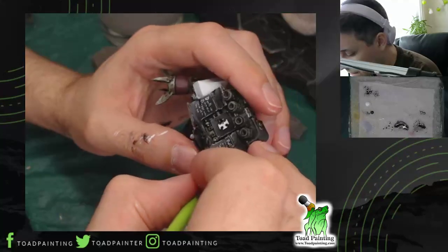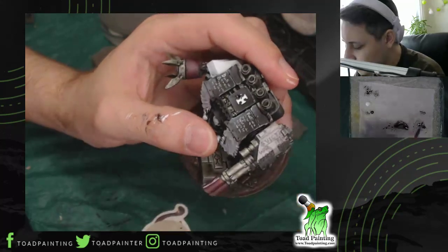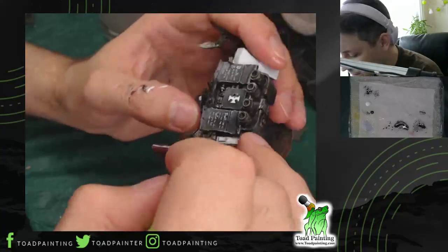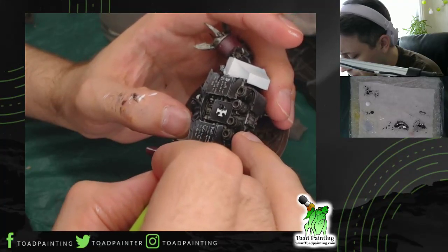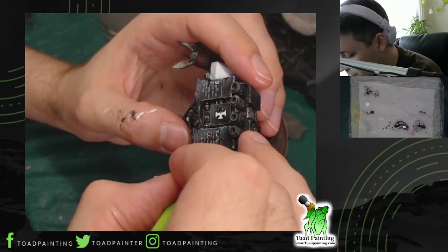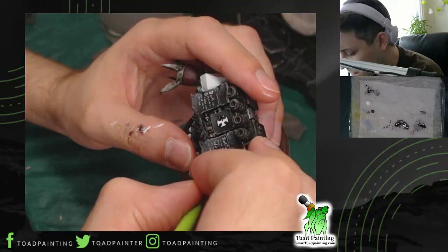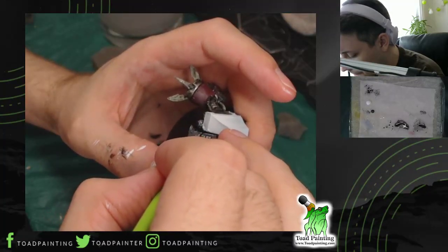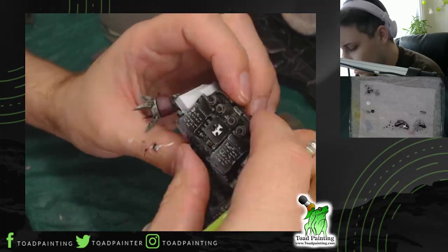Silver out and I'm just gonna block in where the scratches are. Works better when it's in the lighter area. Black on black's not the greatest, but work with what you got, I guess.